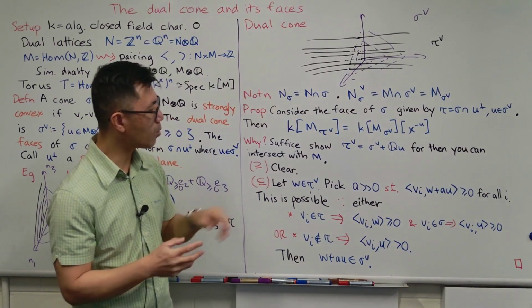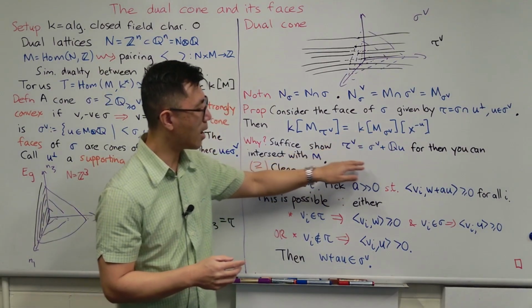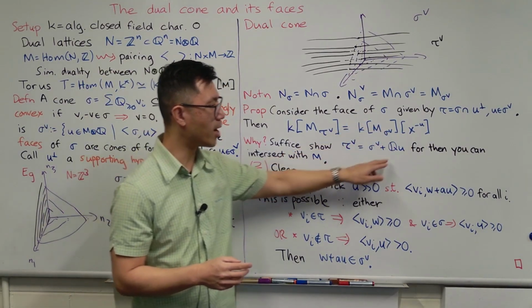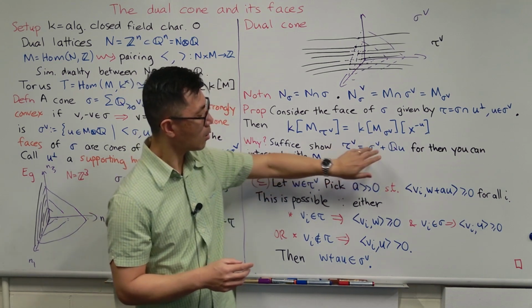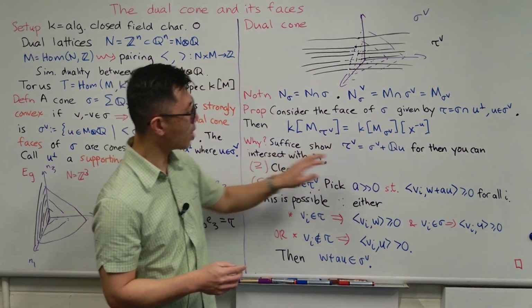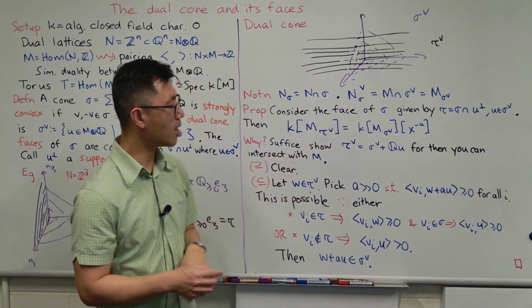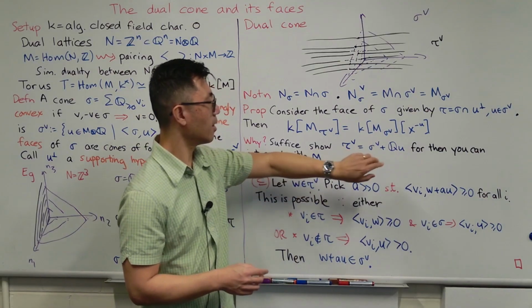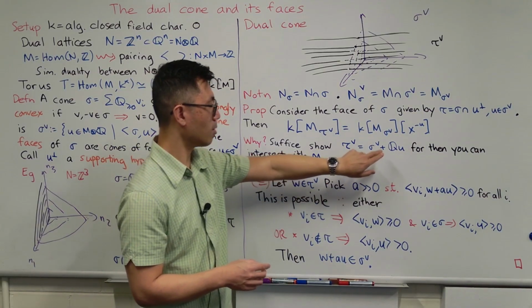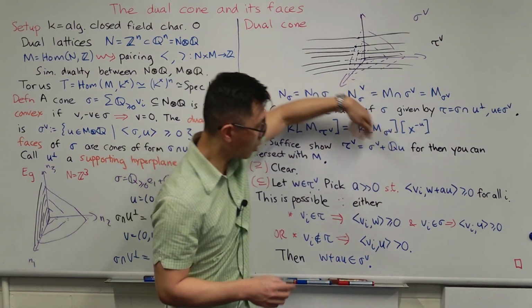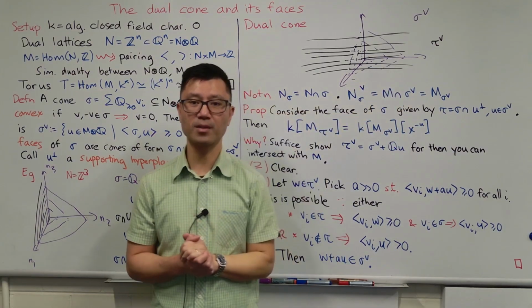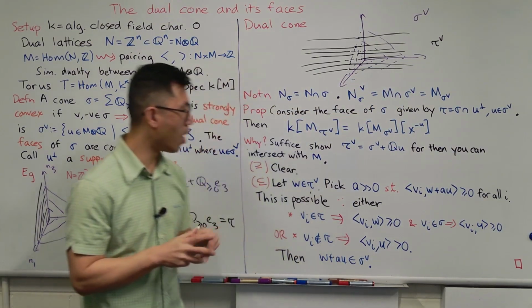So the more important thing I want to do is just to tell you roughly why this equality of the rational cones is true. Once you believe that, of course, you can intersect both sides with M, you get something, and then the only thing you have to do is to identify the monoid algebra that you get from intersecting M with this localization that you see here. Okay, so let's just see why this is true.